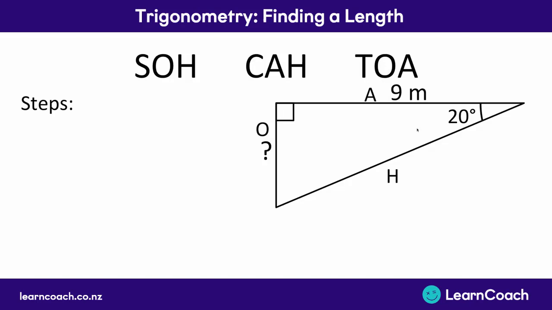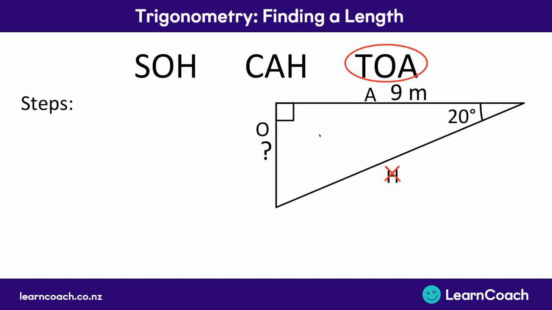Now one of these lengths we're not going to need, either A, O, or H. So we're told A, so we want that, that's useful. We need to find O, so we need that, so we can actually solve the problem. We don't need H. We're not told it, we don't want to find it, therefore we don't care about it. That means we're left with O and A. Can you spot which out of SOH, CAH, or TOA has an O and an A in it? It's TOA. Well done. Now I'm hoping you remember what TOA stands for.